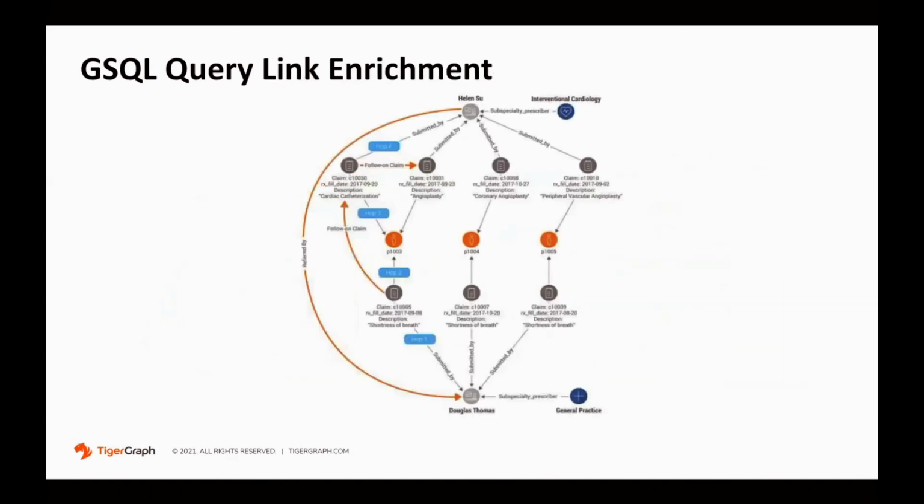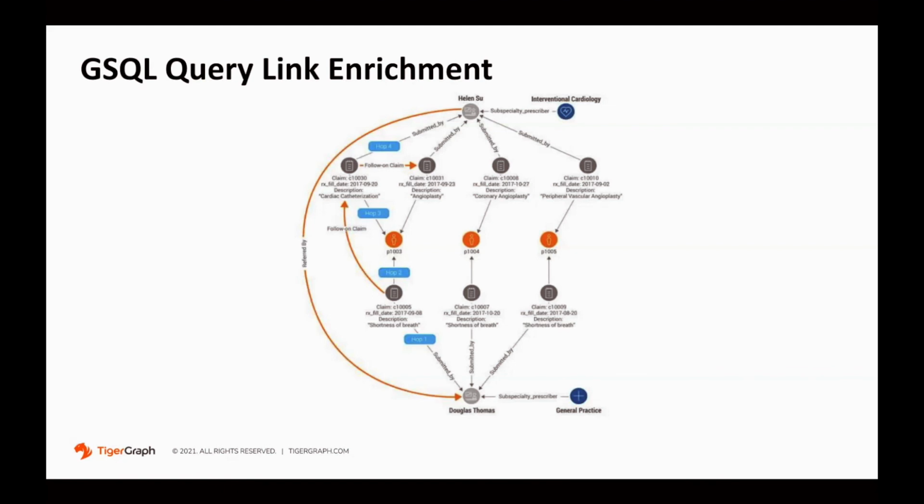Now, the other thing you could do is that we now have the enriched data using machine learning. We have these patterns, but maybe we also want to look at creating new data from your data. This is looking at the patterns of data. In this case, we have a provider, we have a claim, and we have a patient. So a provider went to see a doctor.